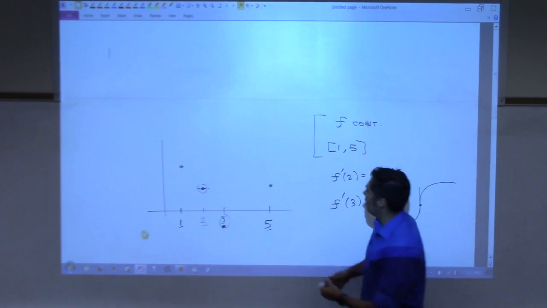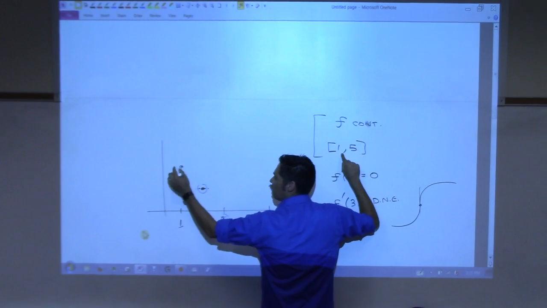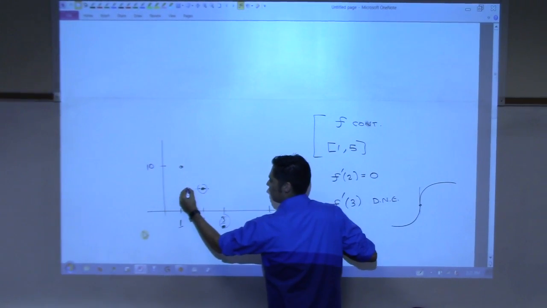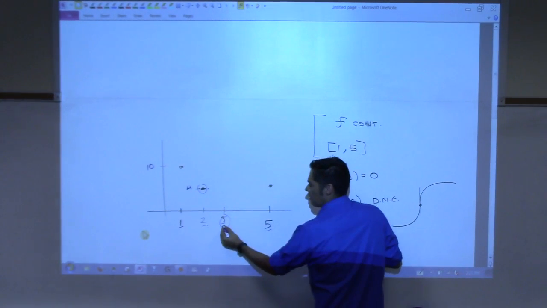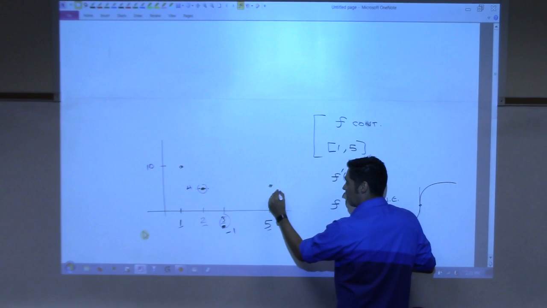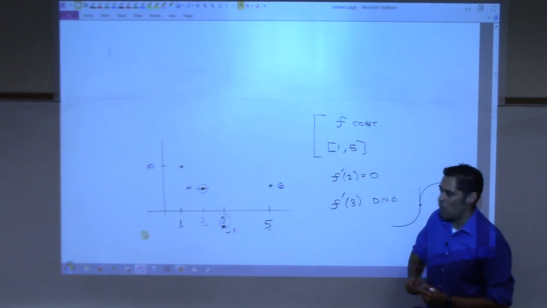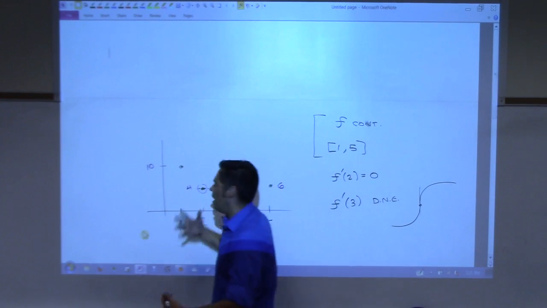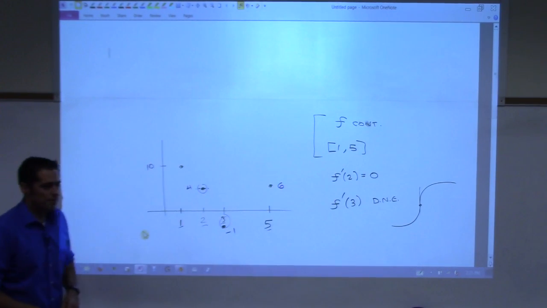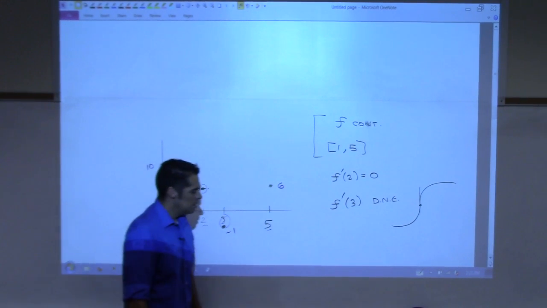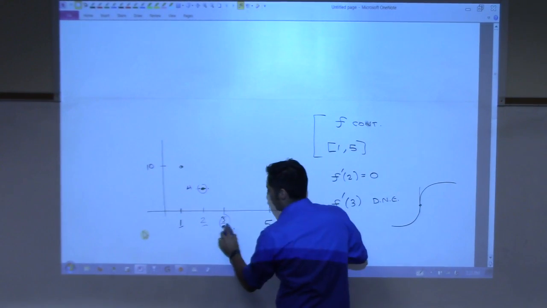So think about it this way. Let's say I plugged in 1 and I got 10 here. And then let's say I plugged in 2 and I got 4. I plugged in 3, I got -1, and I plugged in 5 and I got, let's say, 6 to come out. Understand those are the y values? Then what would my absolute max be? 10. What would the absolute min be? -1.